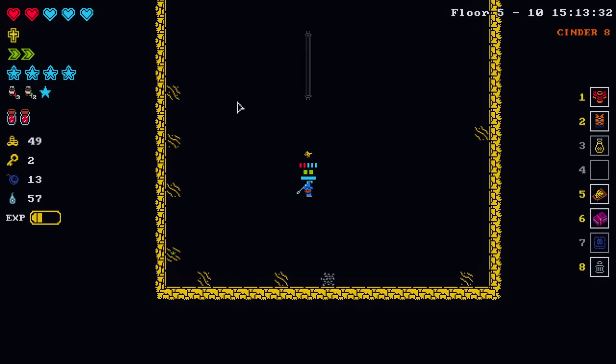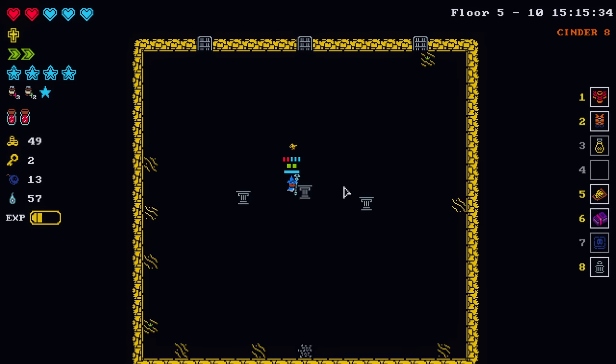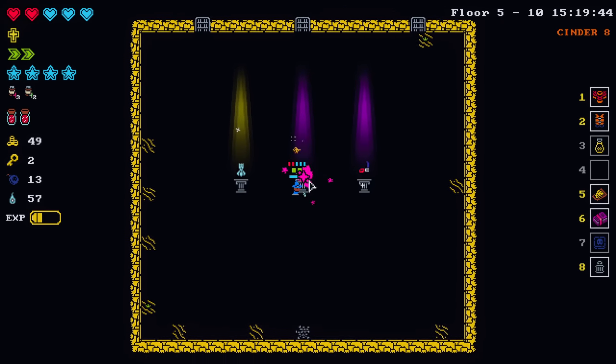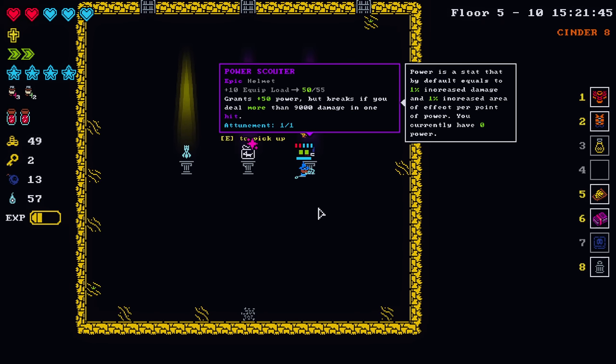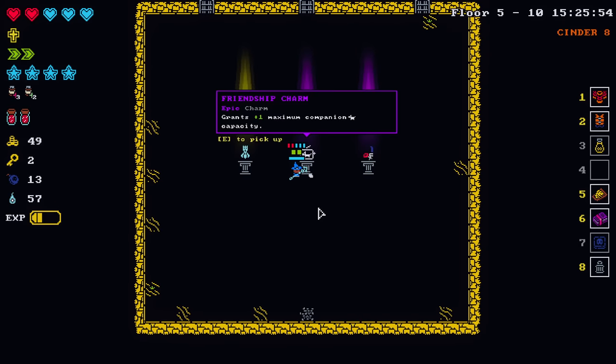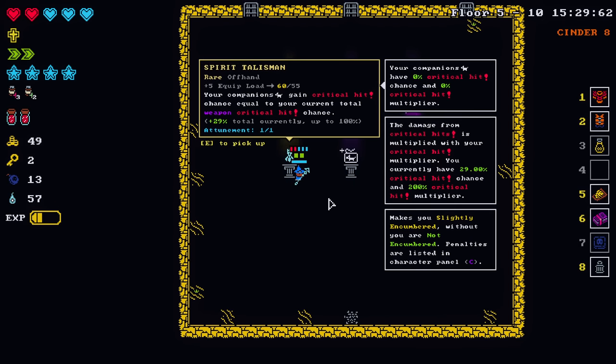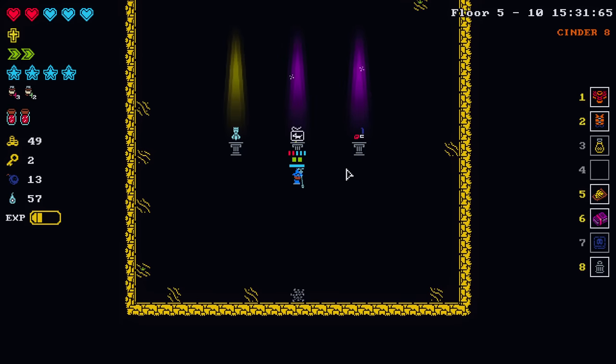Okay. We now will have three choices. I think we lost a spirit heart there. Okay. This is plus one in a pet. We definitely get the companion. Grants 50 power, but breaks if you deal more than 9,000 damage. Yeah, that's easy done. Your companions gain crit chance based on your... No, we're going here.